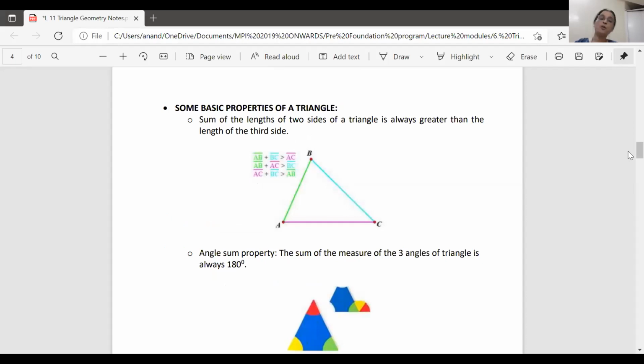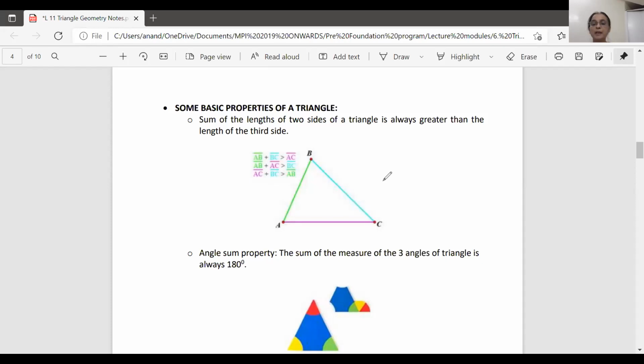Now, I want you to do this activity. You can draw any angle. Take your scale and draw this AB, anything, draw AC, anything. Measure the length of, don't raise your hands. I've already explained this to you. There's no point in raising the hand because we are not giving any chance for anyone to speak. So don't raise your hands.